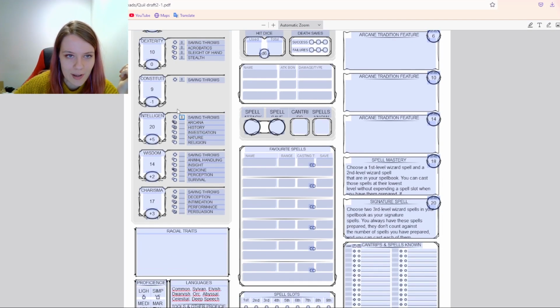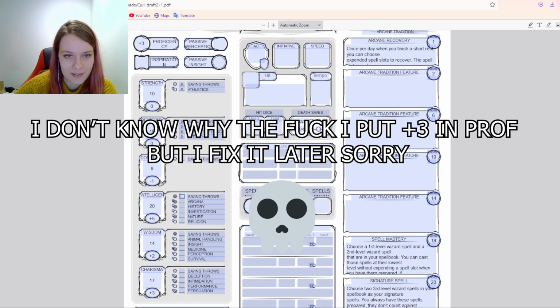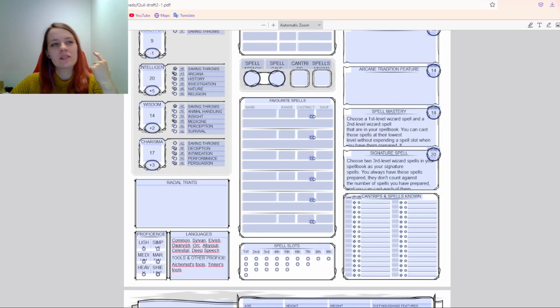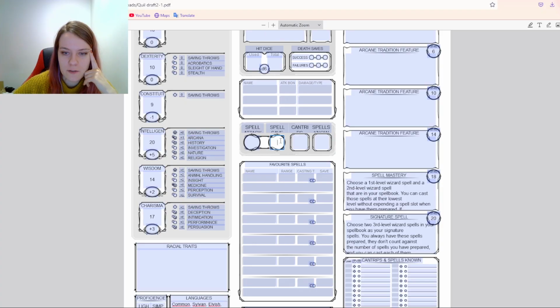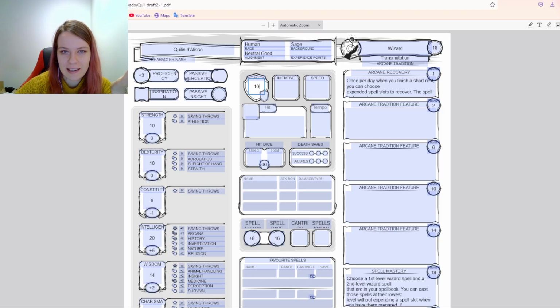Oh, and I also have intelligence and wisdom saving throws. I have weapon proficiency, so he has such stupid proficiencies, like a wizard has proficiencies in daggers, darts, slings, of course. Why can't it just be simple weapons? I'm just going to put simple weapons because I can't be bothered. Anyway, spell save DC 16, spell attack +8. He's not wearing any armor, so it's going to be like 10, right? I think that's, yeah, so average at fighting.